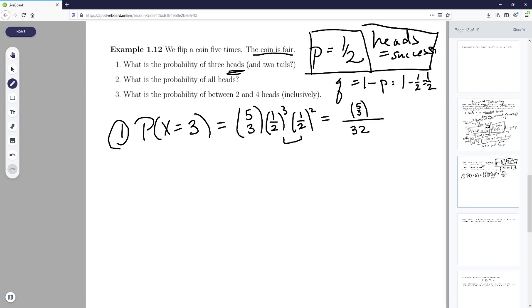So the first question is, what is 5 choose 3? Well, as it turns out, it's 5 factorial over 3 factorial times 2 factorial, which is 5 times 4 times 3 times 2 times 1 over the factorials. So we cancel, cancel, cancel, cancel, and that leaves us with a 2. So this leaves us with 10 out of 32, which is equal to 5 over 16. So that. Okay.